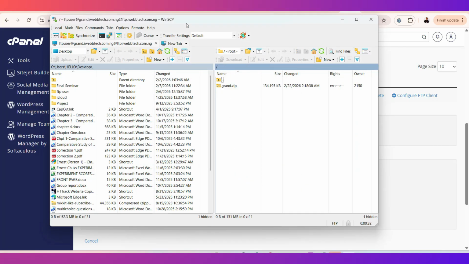And this is how WinSCP looks. Now it has two sides, where the left hand side is going to be the files from your local computer, and the right hand side is going to be the files from the cPanel server. Okay, so you drag some files from here and drop them here, and automatically they get to appear in your cPanel server. So currently I only have one file existing in the subdomain.